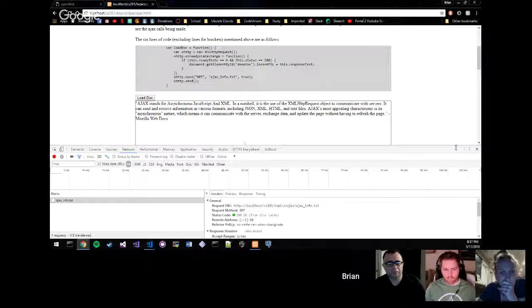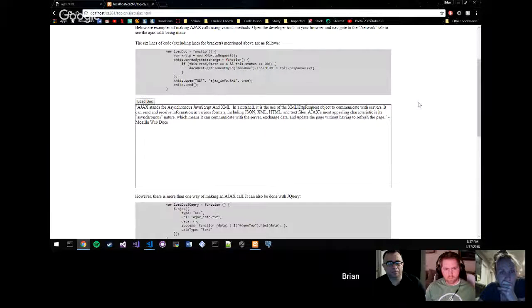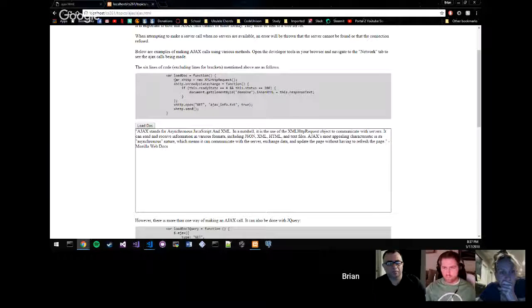In JavaScript, you're able to make that kind of call this way, where you create a new XMLHttpRequest object, and then you open that request and send it. Then you need to have a callback function or a response function.